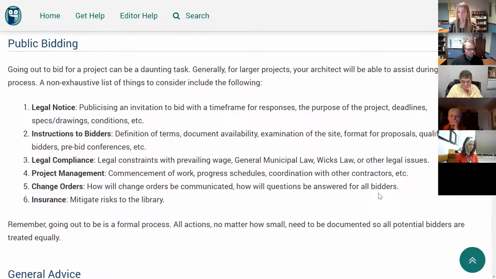Usually someone has one about prevailing wage. Everybody's good on prevailing wage? If you're unsure if your library needs to pay it, contact the Department of Labor and get a ruling. Oftentimes an association library may not be required to pay prevailing wage, but depending on where your money comes from, you may be required to. So your safest bet is to get in touch with the Department of Labor and get a ruling ahead of time, because that's going to make things a lot easier. People don't like it when I say that, but I'm in the business to keep you as safe as possible, and that's what's going to do it.